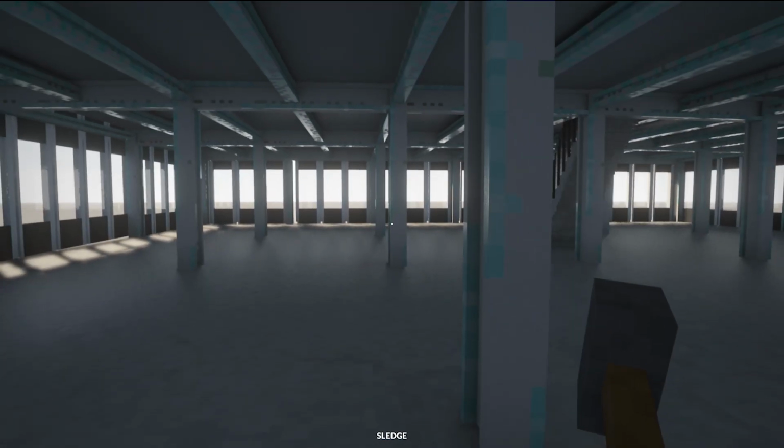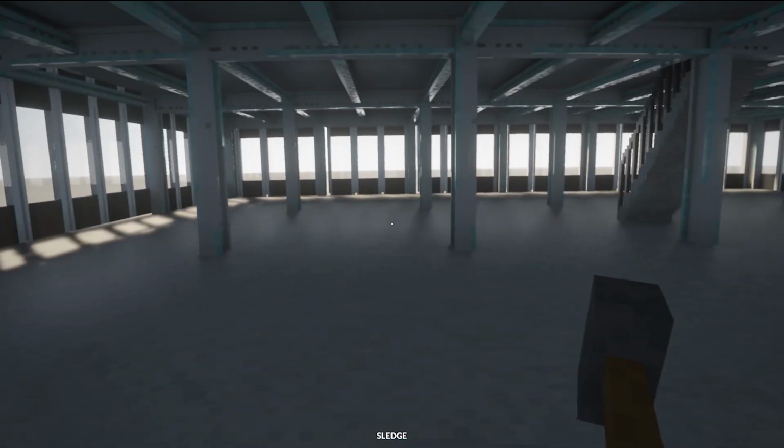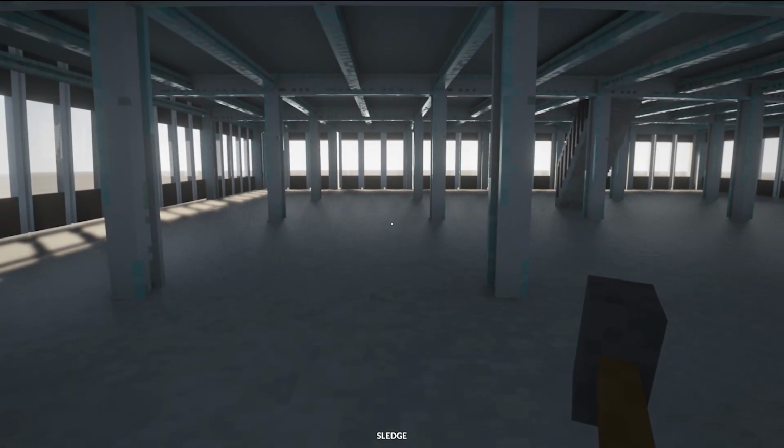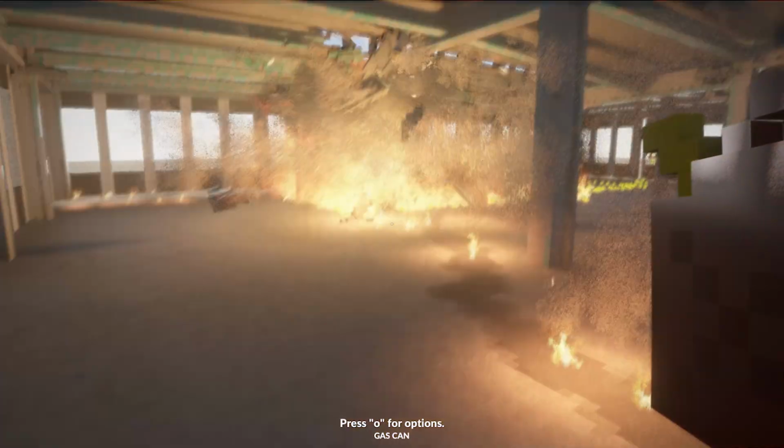That means if one of these columns or multiple of these columns are damaged, the building will start to deform. It'll start to sort of become structurally compromised. And I'll show you an example of that in just a moment here. But first we've got to line a couple of these columns with, let's just choose something like nitroglycerin and see what it does. And there we go.